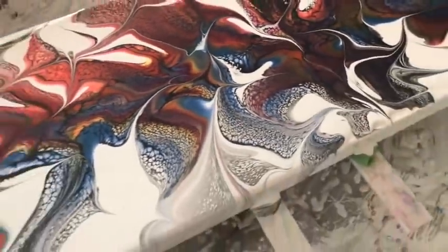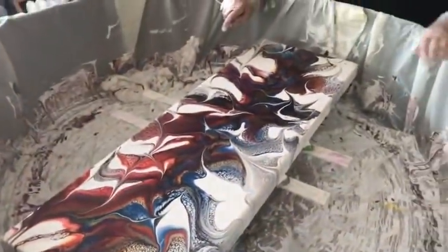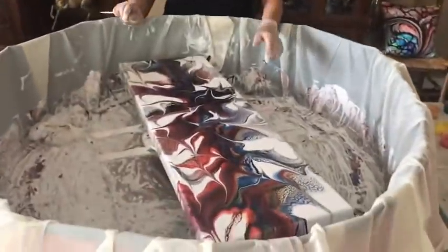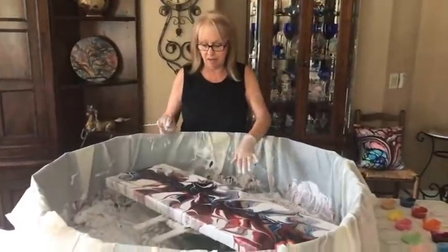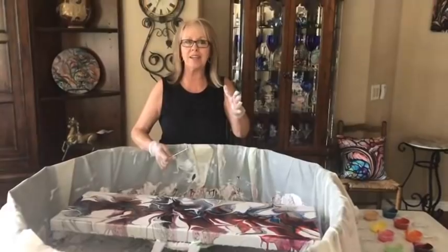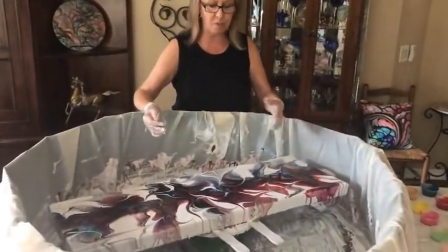So I think we have to invest in some lights. What do you think? I think we're going to have to do that. Yes, because then they would really be able to see how beautiful this is, because these pigments are just stunning. They're beautiful. It reminds me of peacock colors and parrots, the beautiful parrots in the islands and everything. That's what this reminds me of.